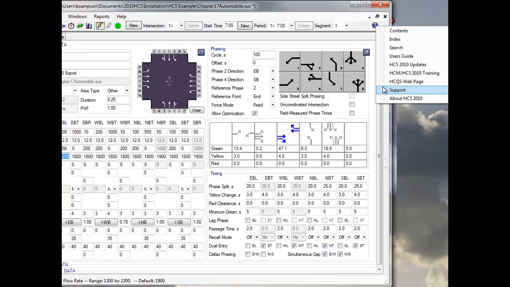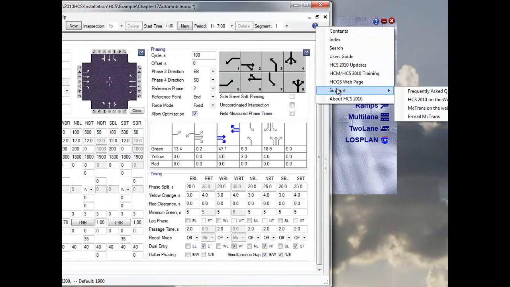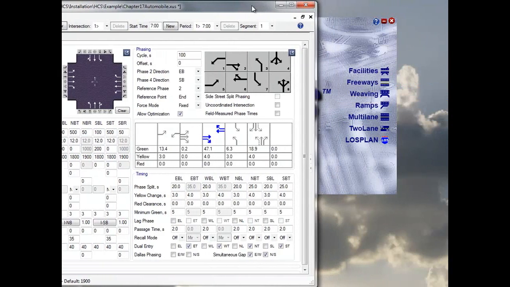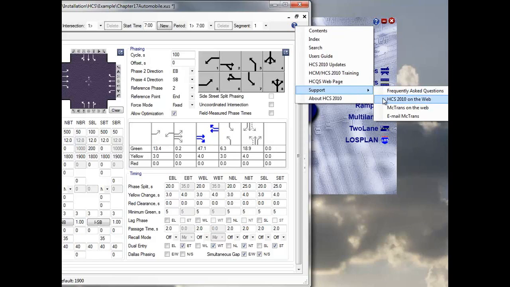Support. You can click here to go to frequently asked questions. There are quite a few, especially defining what's different about the HCS 2010 from previous versions. At the bottom of that screen, actually, we include something called known issues, where if there's an issue that has come up since our last patch, we typically will provide some sort of workaround to that issue, or we'll offer to send you an executable that's not yet been formally released to keep you going if that's necessary to overcome a particular issue. HCS 2010 tells you what's new about HCS and gives you some information about the ongoing development.